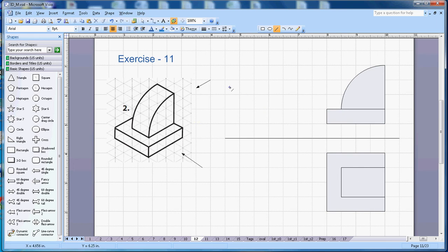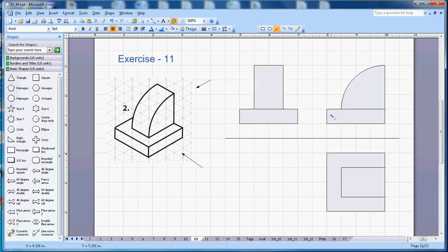Now this is in the first angle. So when you look from the right hand side, it will go on the left side, next to the front view. So you will be able to see this 4 by 1, that is for this bottom block, and you will be able to see 2 centimeter wide and 3 centimeter height. Okay, so that's what you will be able to see here.